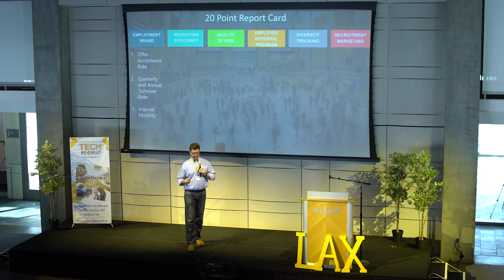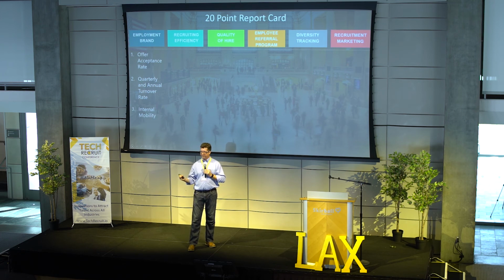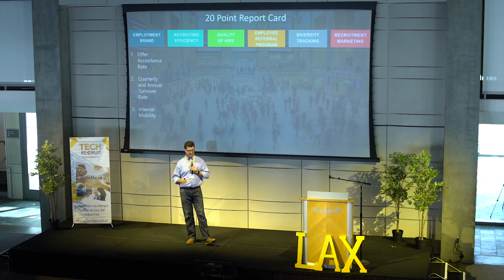An employment brand, offer acceptance rate. That's always something that people want to see, especially if you're getting into the CTGs, critical talent groups. Engineering and sales seem to be the most popular. What's your offer acceptance rates on those? Finance and engineering seem to really get involved in those type of numbers.